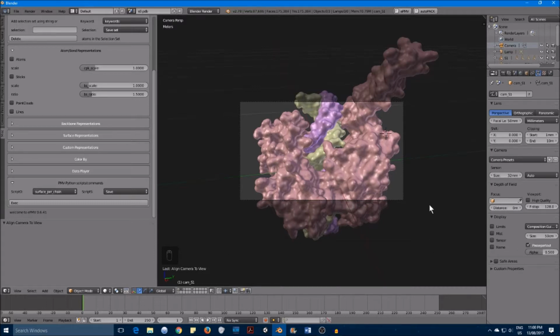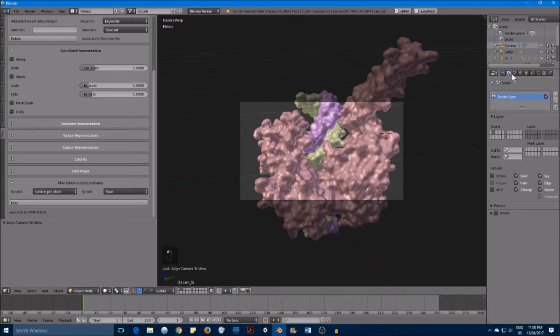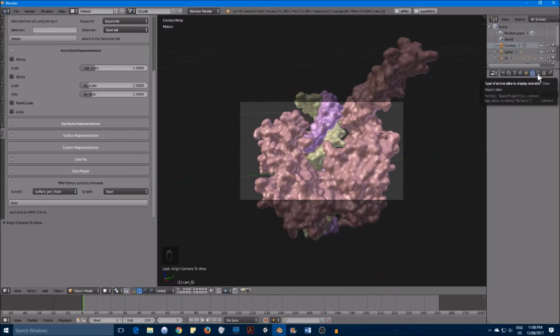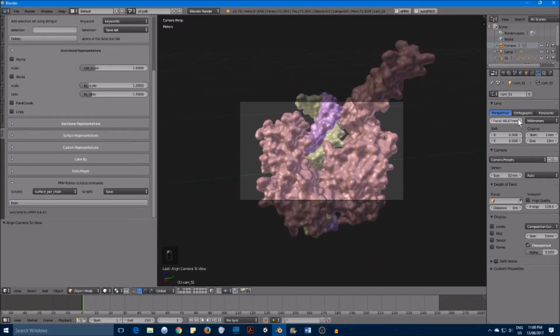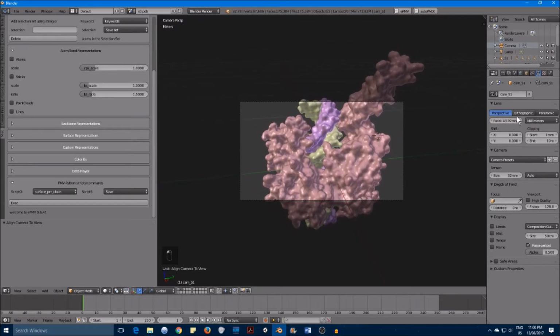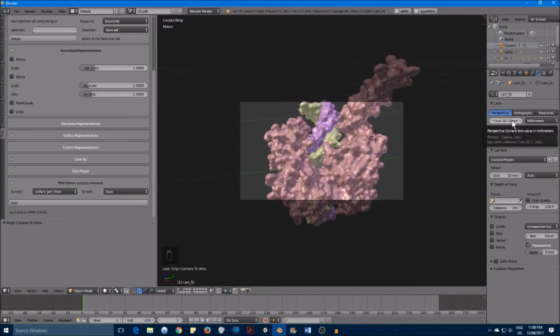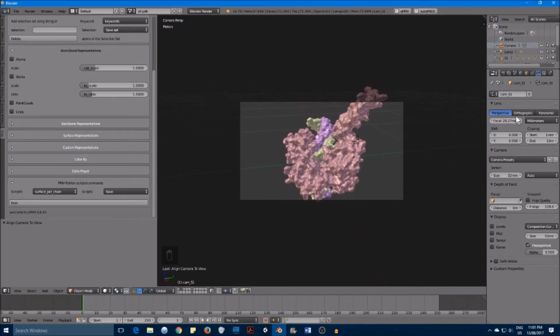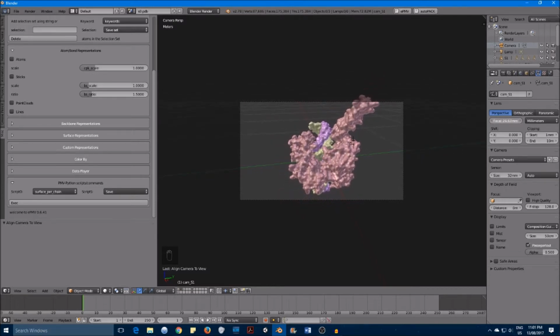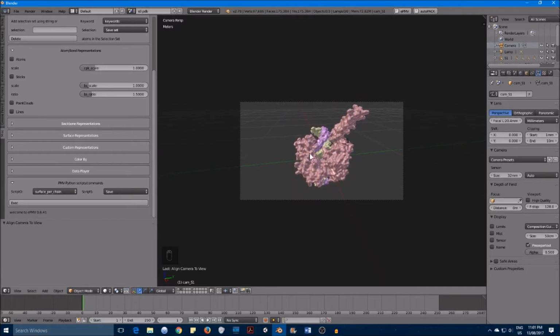What we do is we have to adjust the focal length. Over here in all our options, we want to find the camera option here. Next we go on focal length and we just slide this, right? Notice the numbers are decreasing. All I'm doing is clicking on it and sliding to the left. Just keep sliding to the left and notice how we're zooming out. And look at that. We've managed to fit our entire protein in this view now.